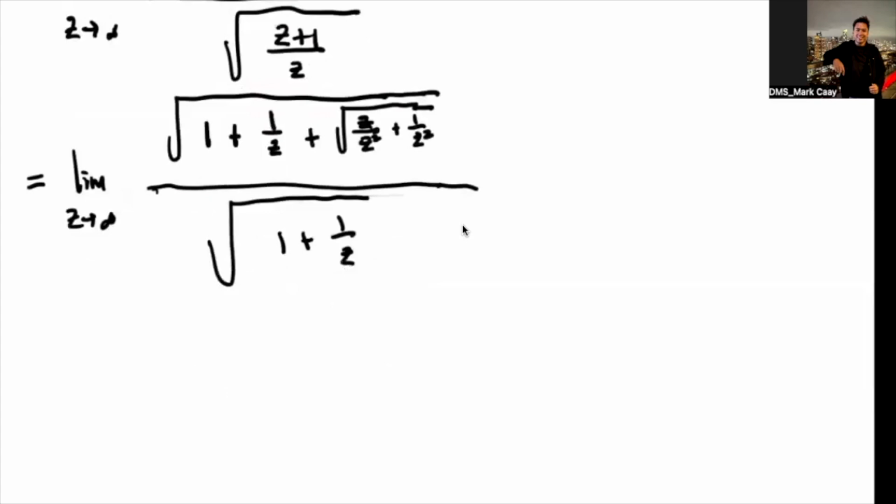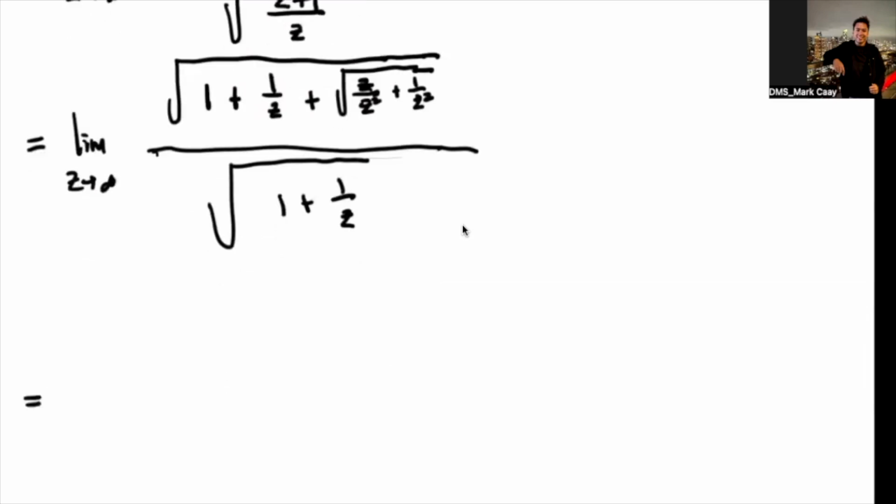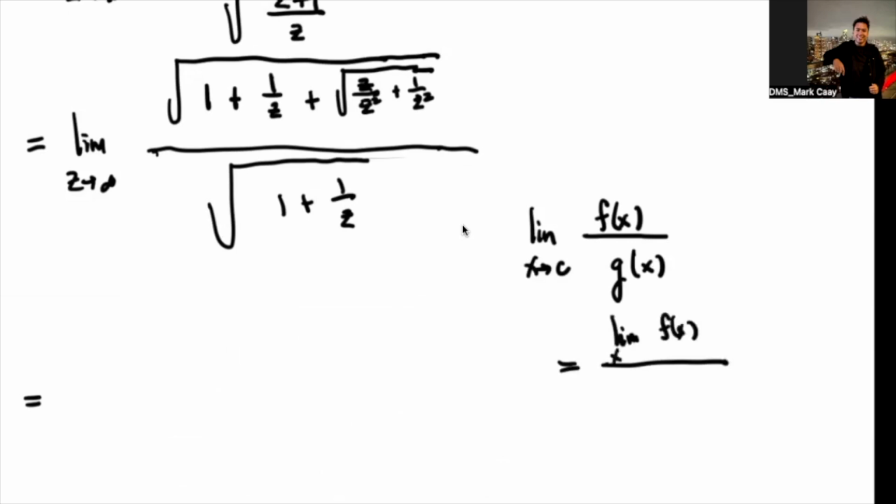Okay. Now, meron tayong theorem, di ba, that if we want to get the limit of the quotient of two functions, parang magdi-distribute lang siya to the numerator and to the denominator. So, di ba may result na tayo before that if we take the limit of f of x over g of x as x approaches, let's say, c, this is the same as the limit of f of x as x approaches c over the limit of g of x as x approaches c. So, parang nagdi-distribute lang siya to the top and to the bottom of your fraction. So, ganun ang gagawin natin doon.